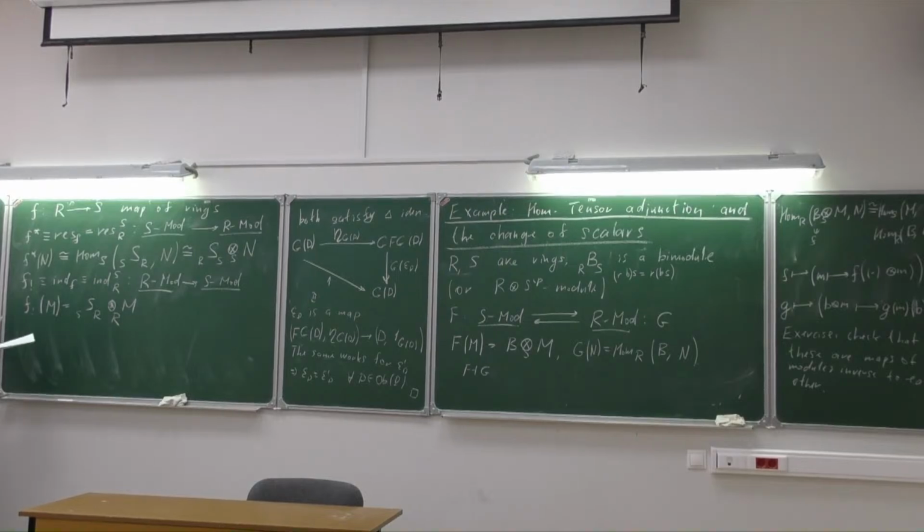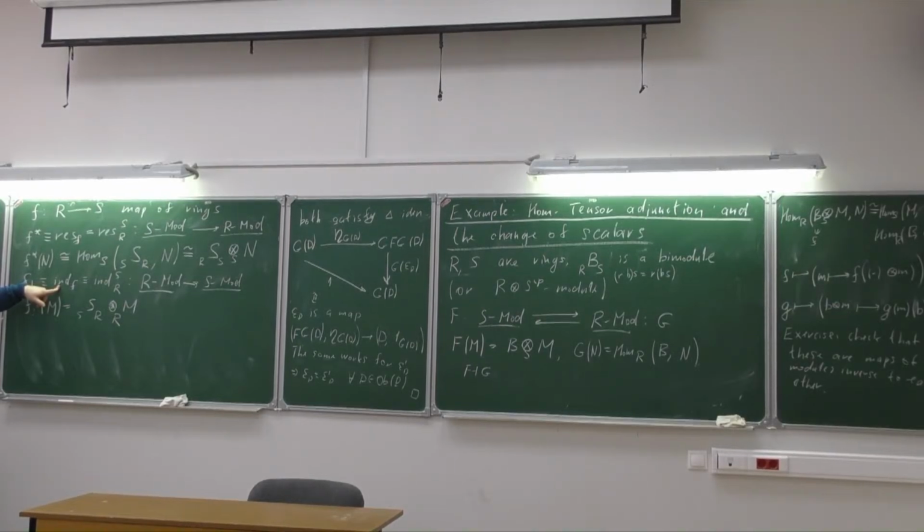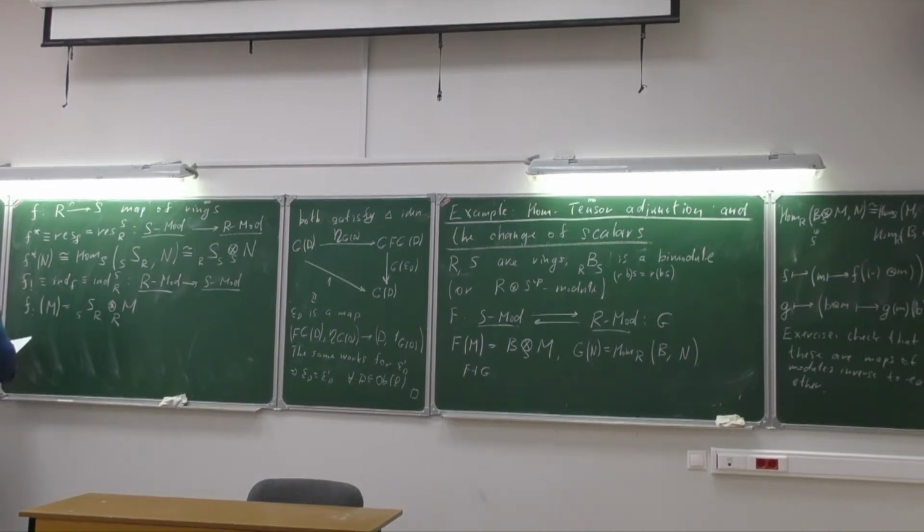What does ind stand for? Induction. Perhaps when you study representation theory of finite groups, you saw this operation of induction. So this construction will be just the most general version of that induction from the representation theory of finite groups. But the point of what I'm doing here, of course, is that I have an adjunction between these functors. One is the restriction of scalars, and the other is the induction. So let's check this. This is quite a simple computation now.